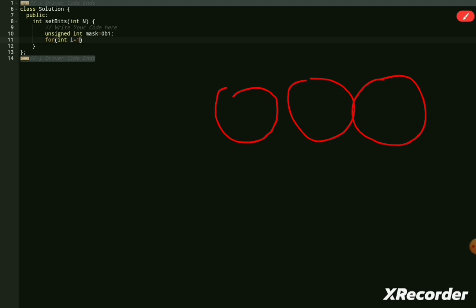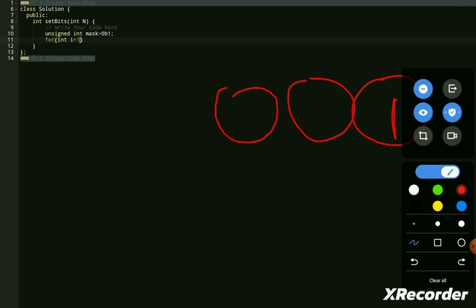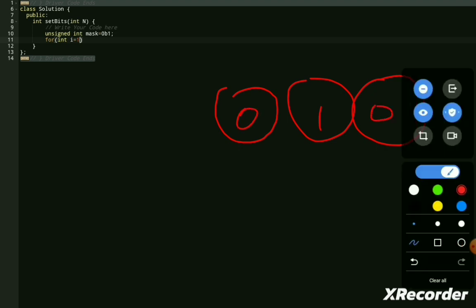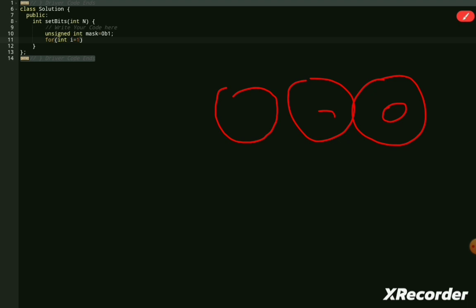And we already have this bit assigned to be 1. So when we shift it leftward, what is this? Yeah, leftward. This time I am right. So when we shift this one leftward, what will happen is we get 1 here, 0 here, and a 0 here. And once again, if we use a bitwise left shift, then what we will get is 0011.